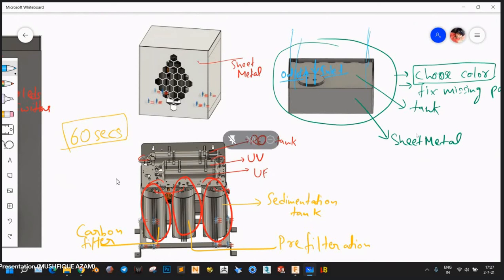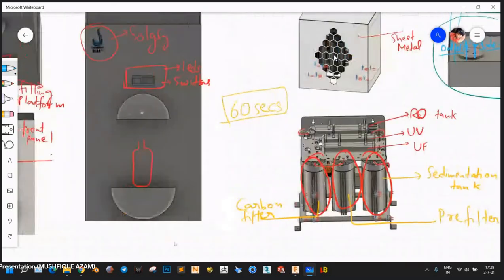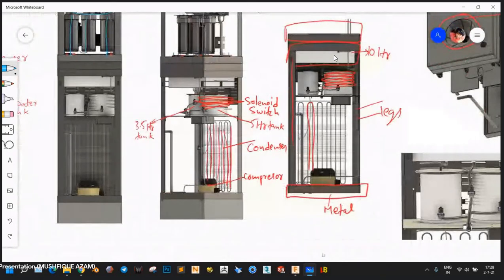And then there are two outlets, like in the dispenser. I think you have shown it, but once again I'll explain. There is an inlet and there is an outlet. The inlet is coming from the dispenser, and the outlet is going to the RO system. So that's all about this part, and everything else is done.